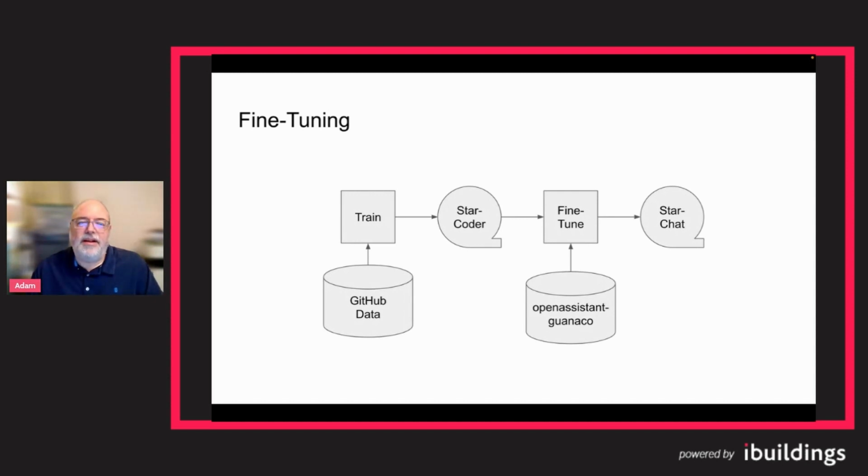You give it a snippet of code, and it will say what it thinks the next thing is. But you can't ask it to, let's say, here's a PHP class, write me a unit test for this class. Or create me a class for this type of entity with these types of attributes. But StarChat will. So the way you do that is you fine-tune it using a data set.